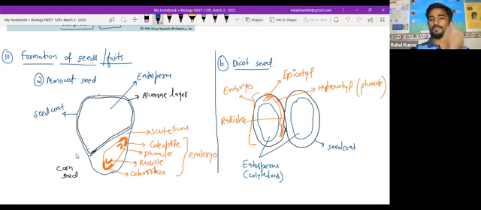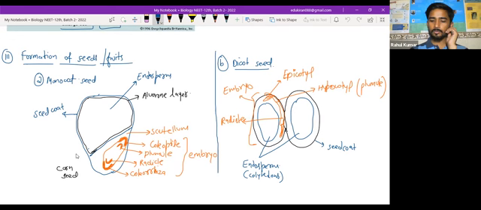Just write down one more question which comes in boards. What is germination? You know what is germination? Seed germination. Yes. So they ask, formation of a new sporophyte, like a new plant, from a seed. Normally when defining it, even if you don't use the word sporophyte, it's fine. So write down what is germination. Write down the answer.